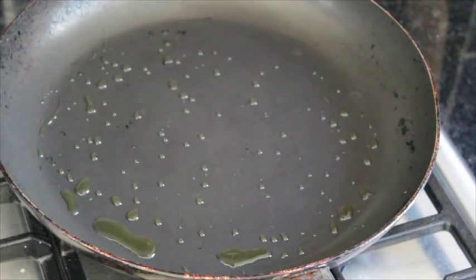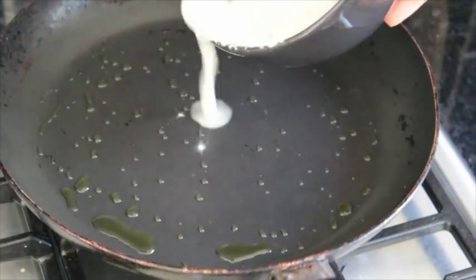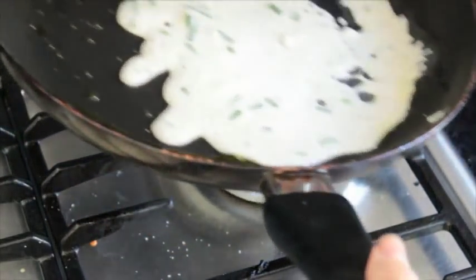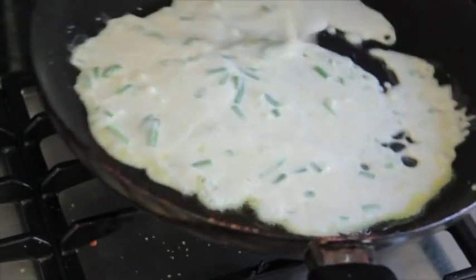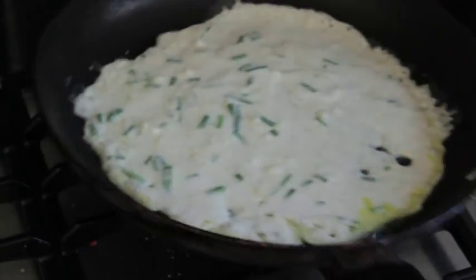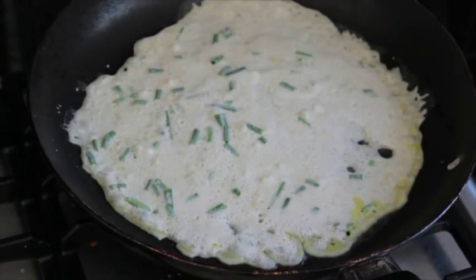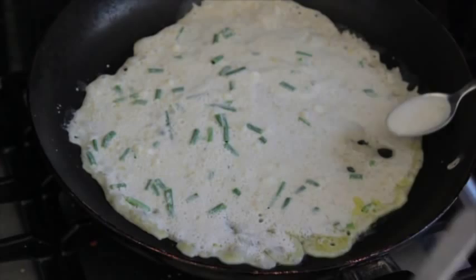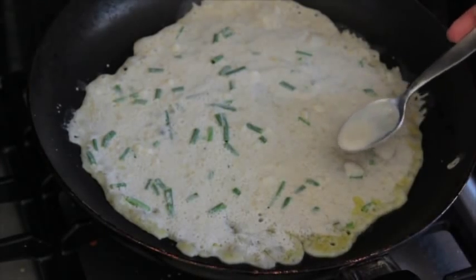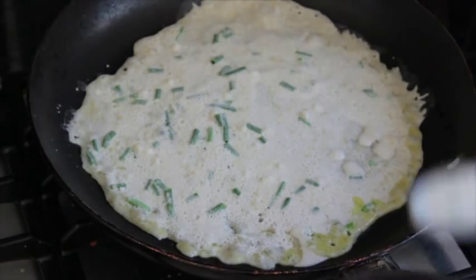Now here's the tricky part. You're going to get your flour mixture and very quickly but neatly — unlike I am — swirl it around quite thinly. You want to try and cover up the holes as quickly as possible because it's so thin that you need to get in there before it starts to dry out. But you can go back in and just fill in the gaps.